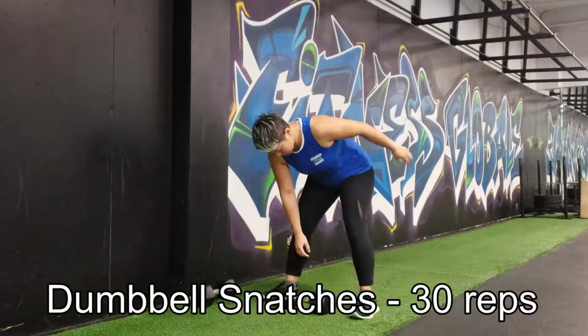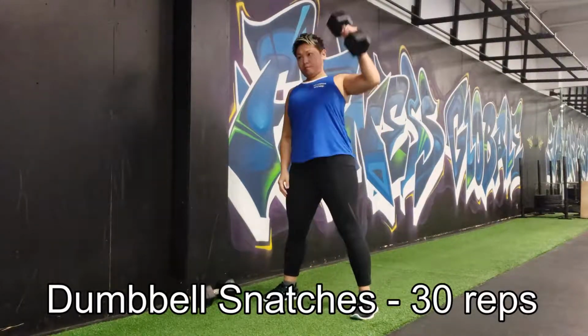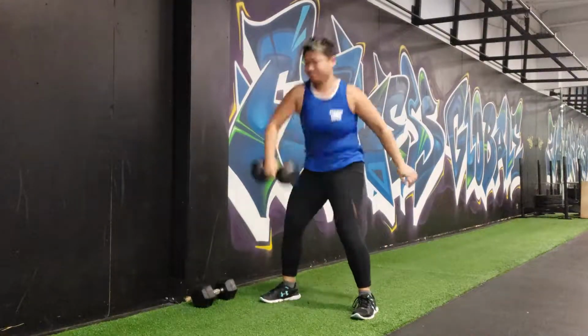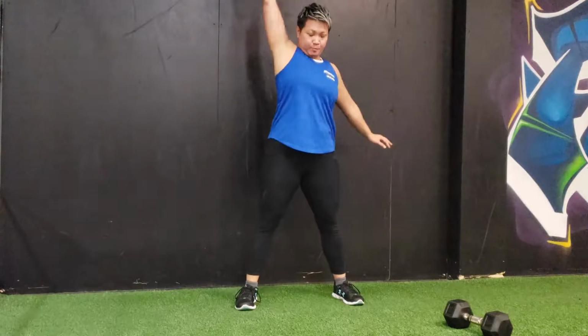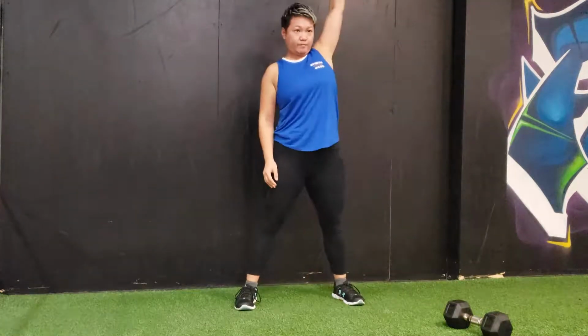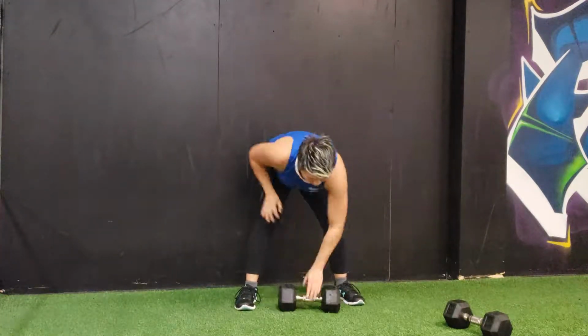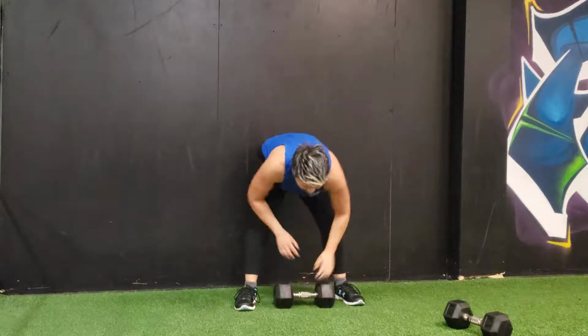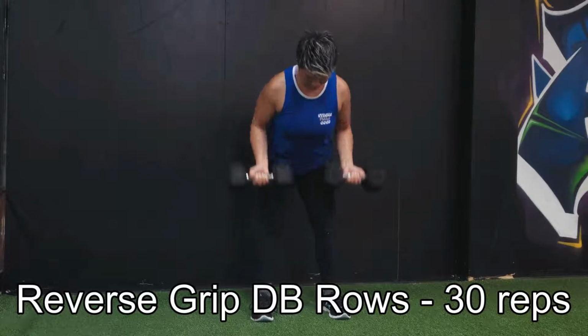Everybody, can you feel the groove? Grab somebody, let it go. Ooh. Everybody, can you feel the groove? Grab somebody, let it go. Ooh. Everybody, grab somebody.